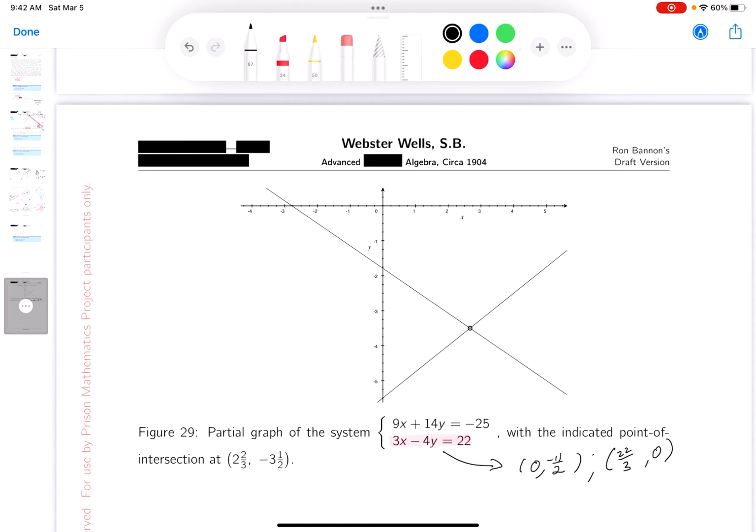And let's do that in red now. So 0, minus 11 halves. Well, minus 11 halves, it's not that bad. It's minus 5.5 down. And the other point, 22 thirds, it's 7 1/3. All right, so I'm going to say over here somewhere. And then I get my ruler out, and I'd graph a line through those 2 points.